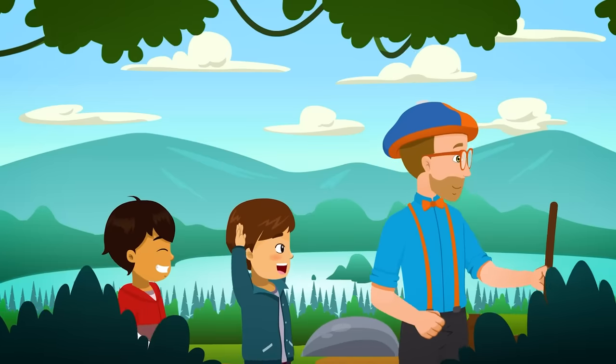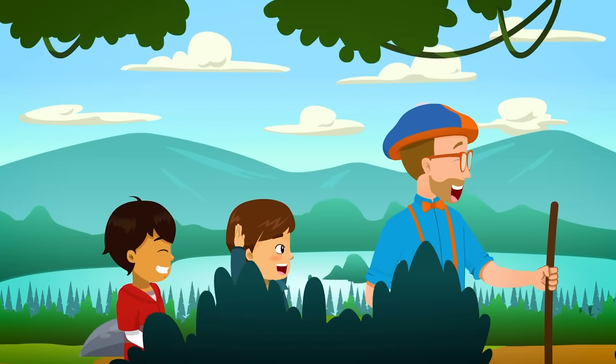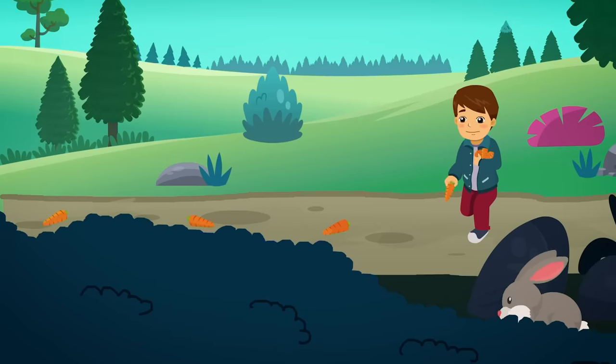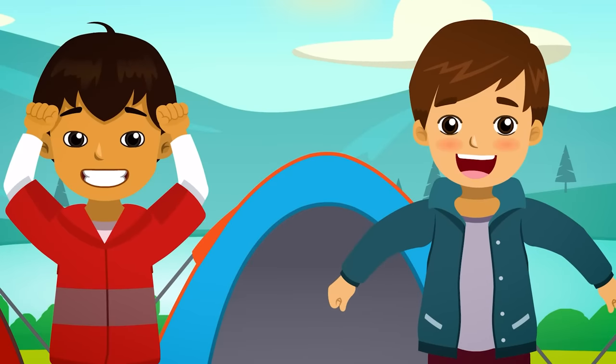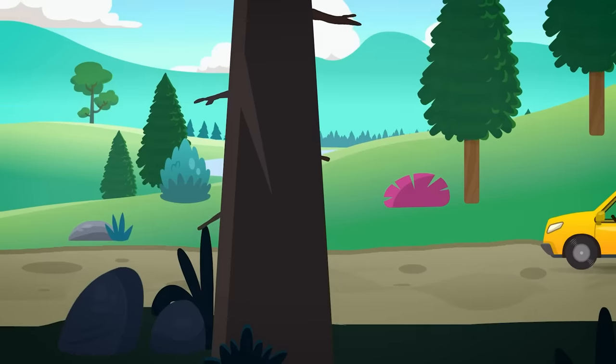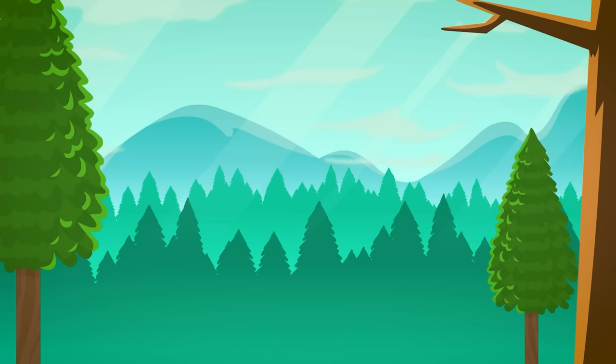Everybody sing! Let's go camping, it's so much fun. We'll learn so many things like how to fish and hunt. Let's go camping and get some sun. Let's go camping 'cause it's so much fun.